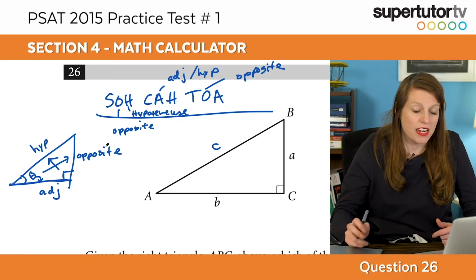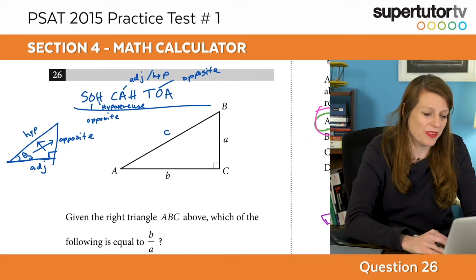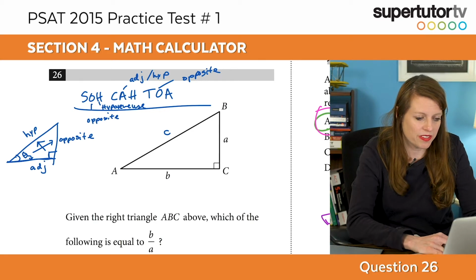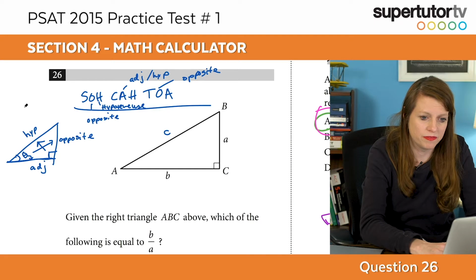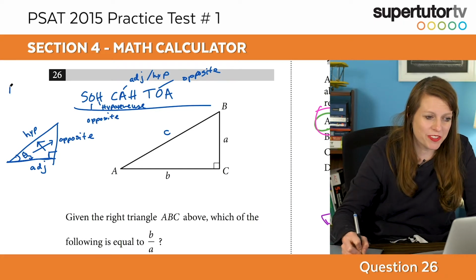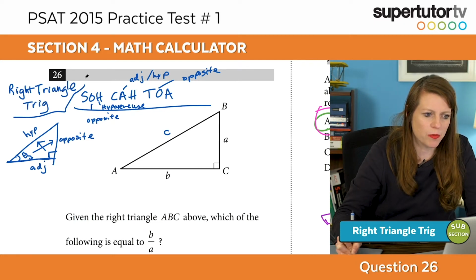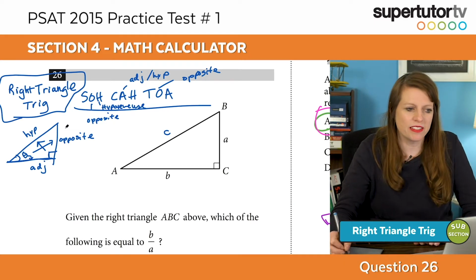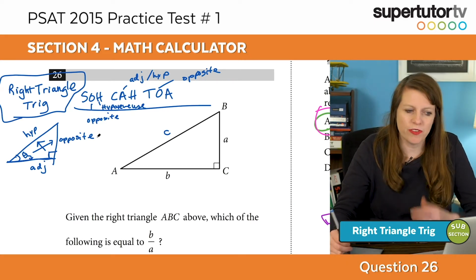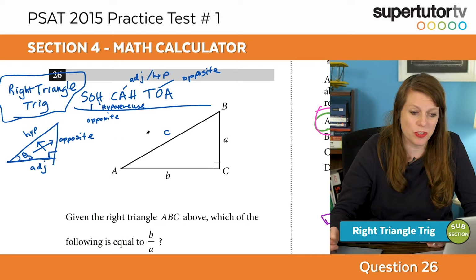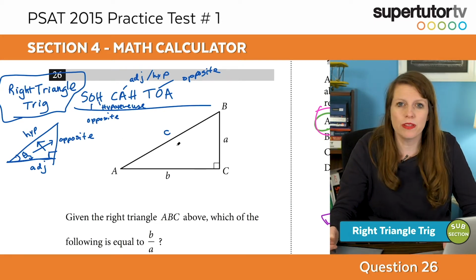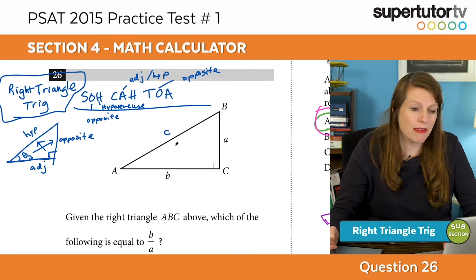figure this stuff out. Now, we will probably do an in-depth video at some point about SOHCAHTOA and stuff. I don't know if it's the first thing on our docket, but I do know that we already cover some of the SOHCAHTOA stuff in right triangle trig. That's the content that this overlaps with, okay? So if you go look for right triangle trig, there's a problem set. You can practice some more of these. It's good little practice. That's where SOHCAHTOA is going to come up. Right triangle trigonometry. That's what this is. This is pretty simple stuff that you probably learned in 7th, 8th grade maybe.